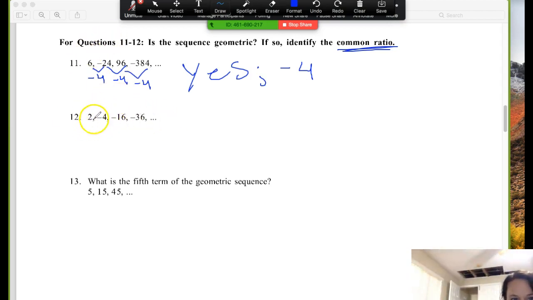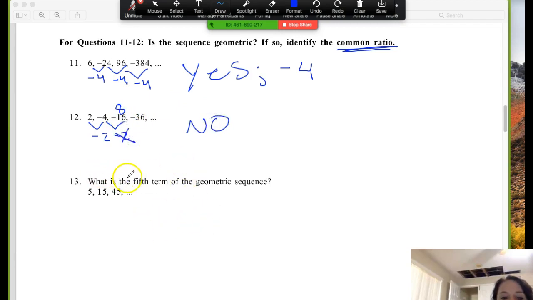All right, check this one. I'm going to divide this by this. So negative 4 divided by 2 is negative 2. So then I need to see, that is my first common ratio. Is it common all the way through? Well, negative 4 times negative 2 is positive 8. And I get negative 16. With geometric sequences, I can't stay negative because you're doing multiplication. It would have to go positive, negative, positive, negative. And these are staying negative, so I can already tell this is a no. There is not a common ratio.